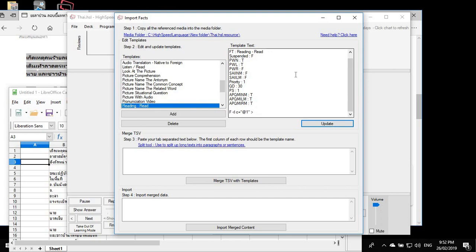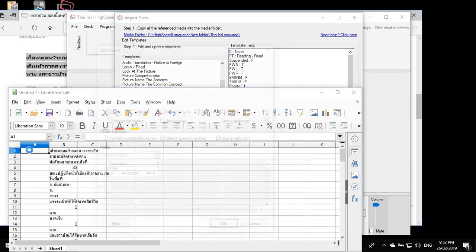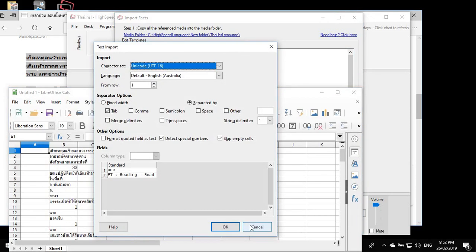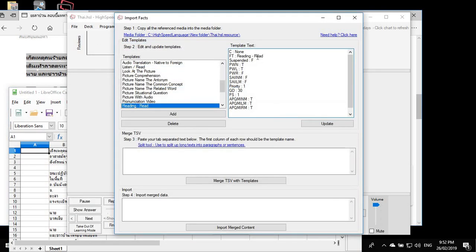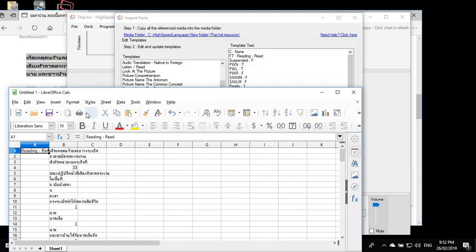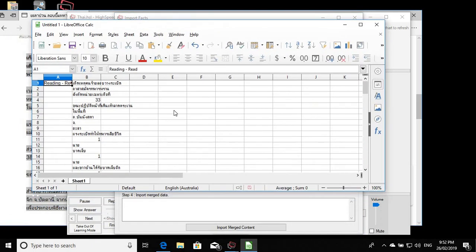Now, this says reading read here, so we'll just copy that. That's the name of the template, and as I said, we need to put that in. Let's just copy just the reading read. We'll copy that in here, and we need to fill it down so it's on every line.